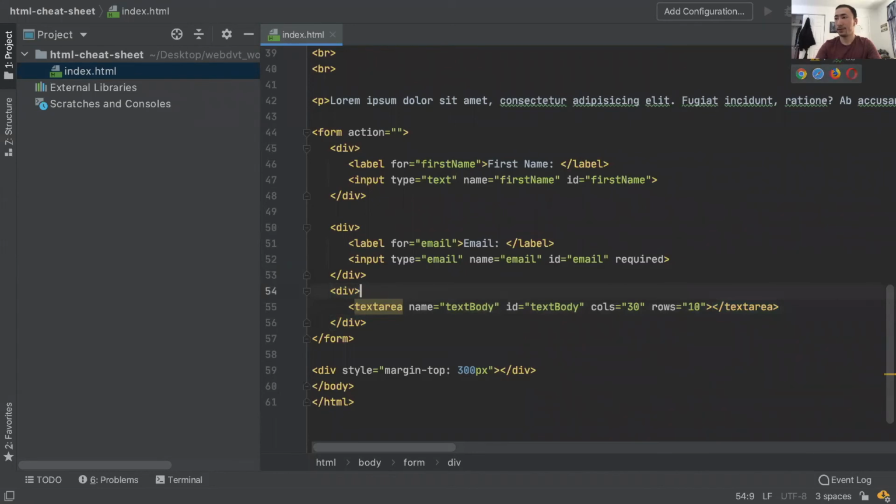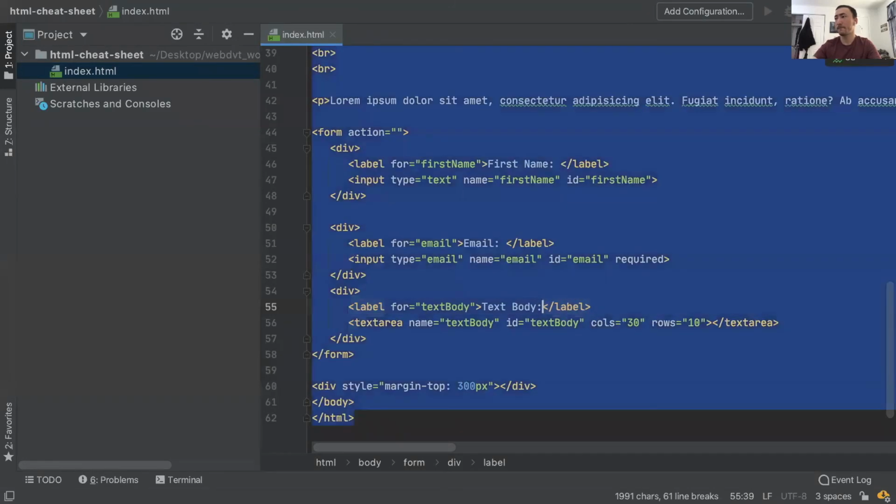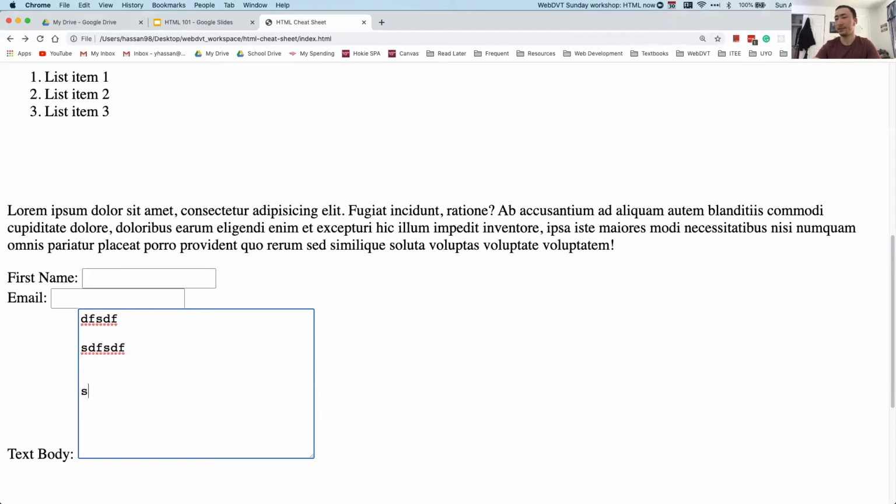We can also give it a label. So basically this creates a box which you can enter some kind of content that spans multiple lines.